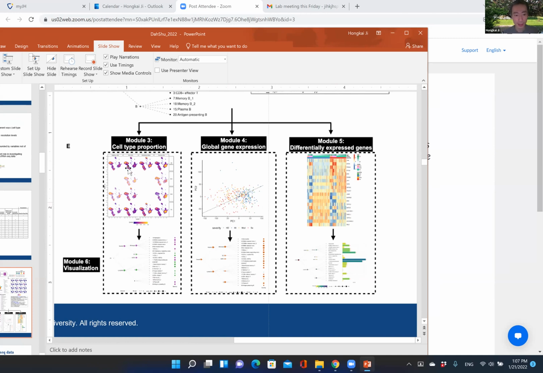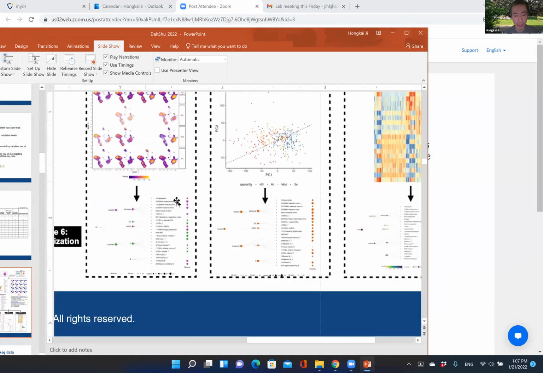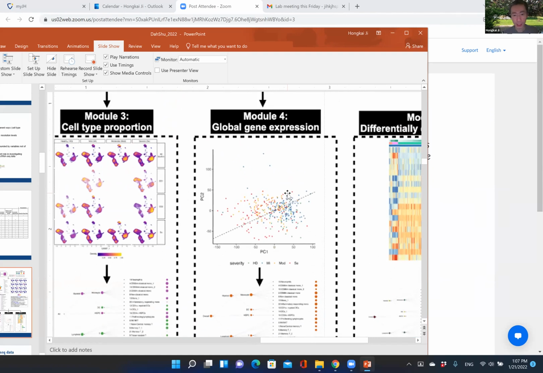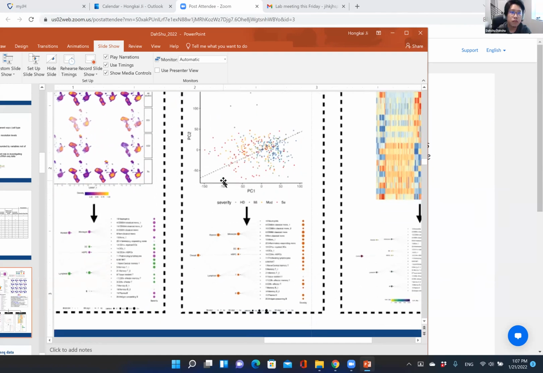And for cell type proportion analysis, if you examine simple cell type proportions, like what's the proportion of this cell type, for those simple Pearson correlation analyses with 6 or 7 samples, you can still do that correlation analysis in a relatively reliable way, right? You just have a higher uncertainty level, but you can still run that. And for the global gene expression analysis, similarly, you can still do it. It's just you are going to have higher uncertainty.